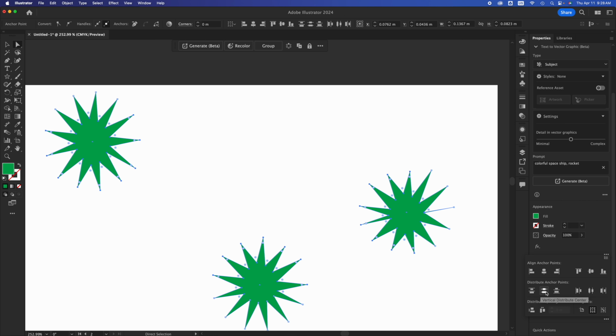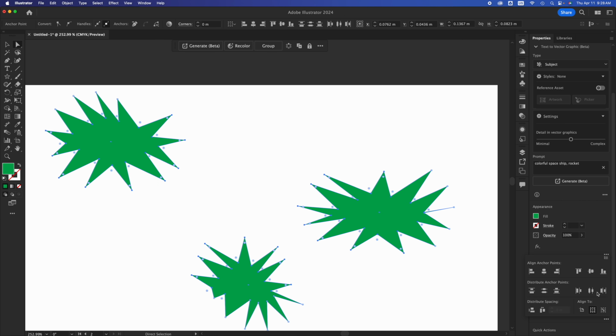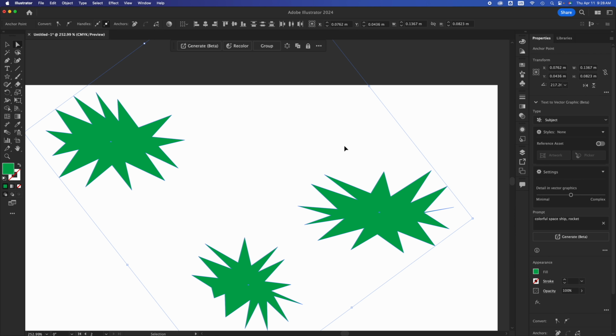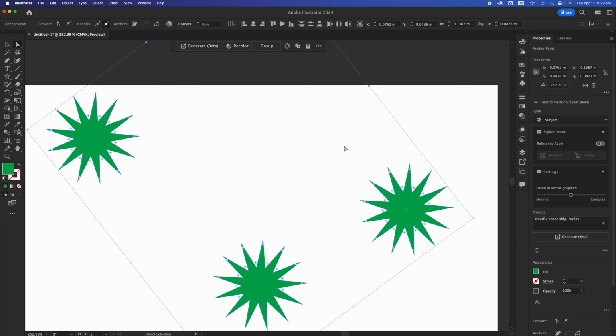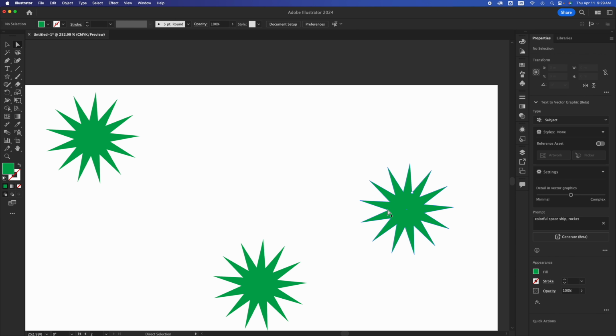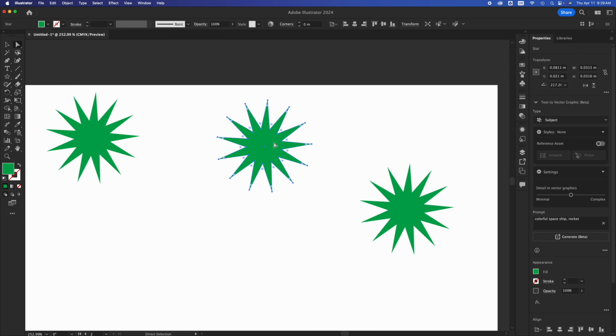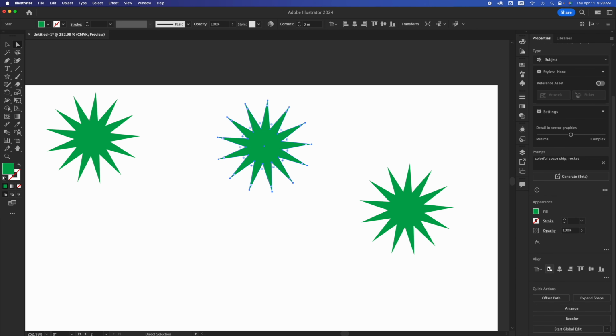We choose this, or this, or this, or this. It's gonna distribute our anchor points. So right now you guys can actually see what's going on. But anyways, I'm gonna press Command Z, and that's so you guys know exactly how to handle the alignment tool. However, you're most likely just gonna be messing around with the basics, just aligning everything together.